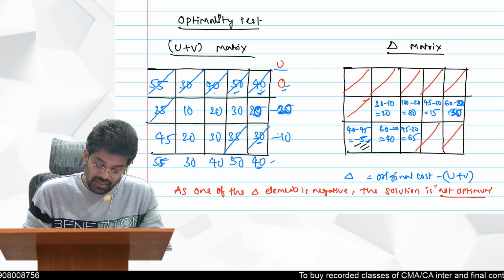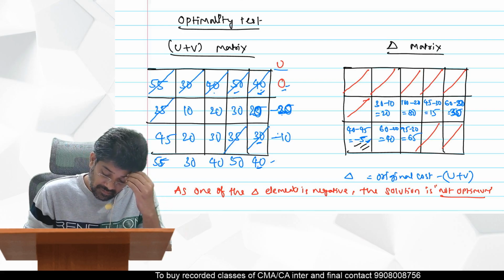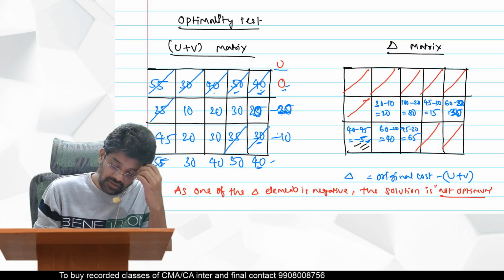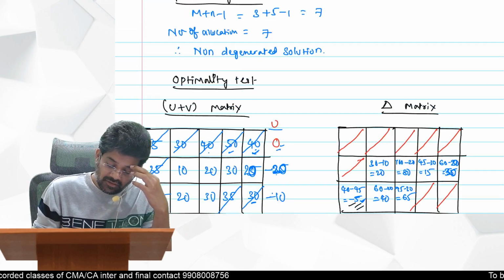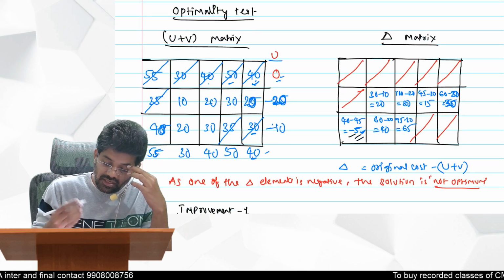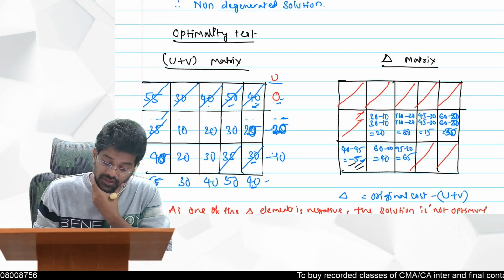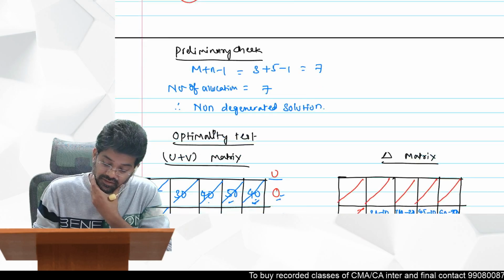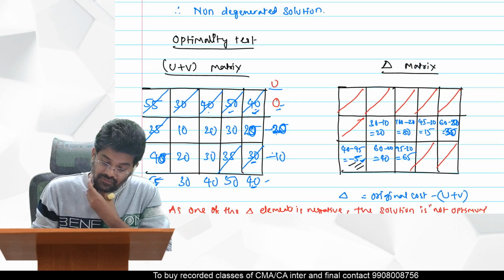Yeah, 55 minus 45, 55 minus 10 is 40. In fact, this value is also not 45, this is 40. Okay, original things given in the question only, we have not copied correctly. So 40 here, original cost is only 40 in the question. Okay, then this is some figures.